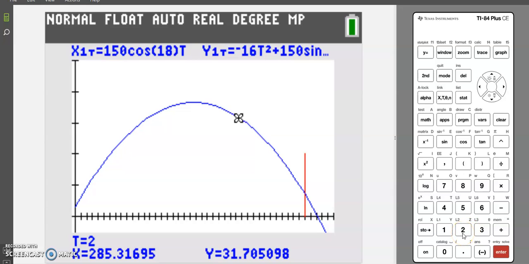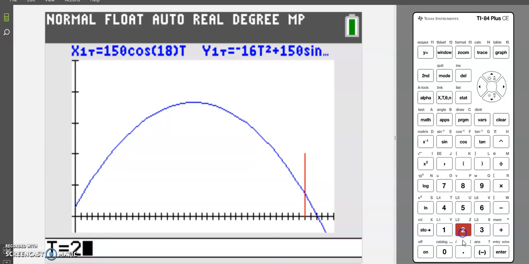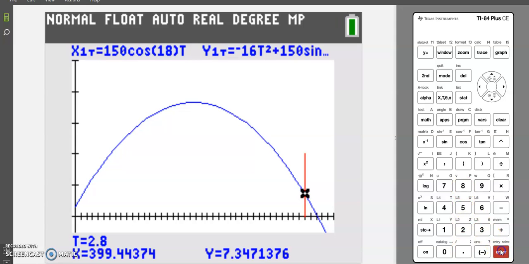We were saying that it hit the fence at 2.8 seconds. So let's try 2.8. And we can see that right there it hits the fence. And the height is 7.347. Now, you can see that's like 7.35, which is what we'd said in the problem. But to be the most accurate, you would need all the decimals like we did on the paper. But anyway, that's pretty cool where you can see the path of the baseball. You can see that it did not clear the fence. And that's it.